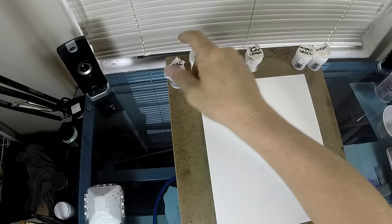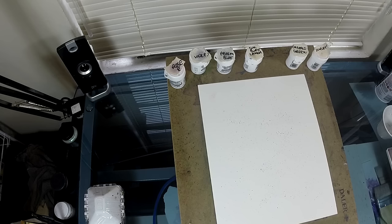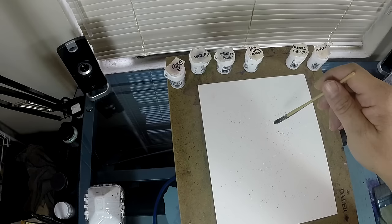So it's rose red, violet, Prussian blue, sunburst lemon, emerald green, and some scarlet. And I'm going to take a tiny little mop brush and some clear water. And while we can't control the paint, the powder so much, we can, however, control the water.